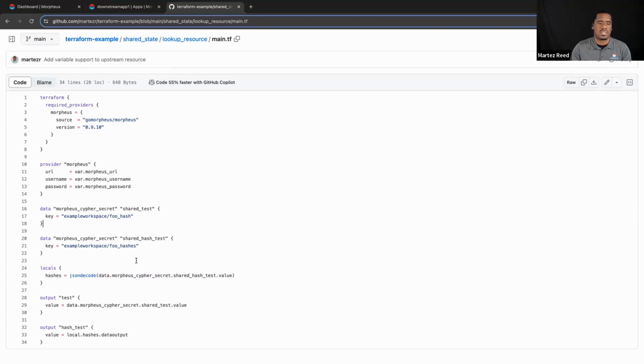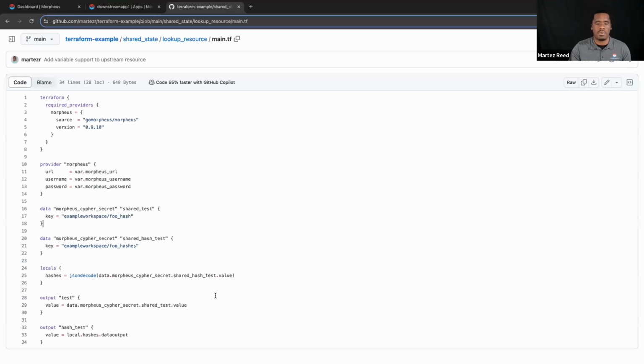That is JSON encoded from a Morpheus standpoint. So all we're doing is grabbing the hashes, utilizing a JSON decode to output that in a more human readable format. That would allow us to utilize those particular resources or that data in the downstream instantiations.